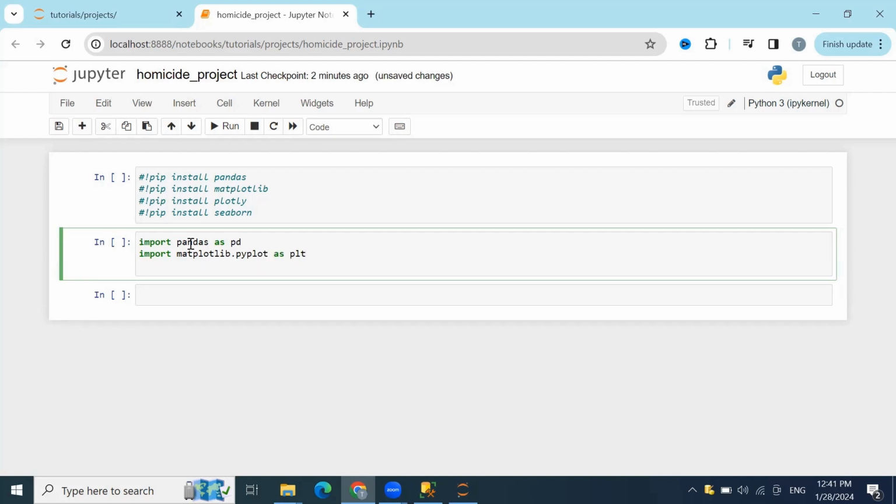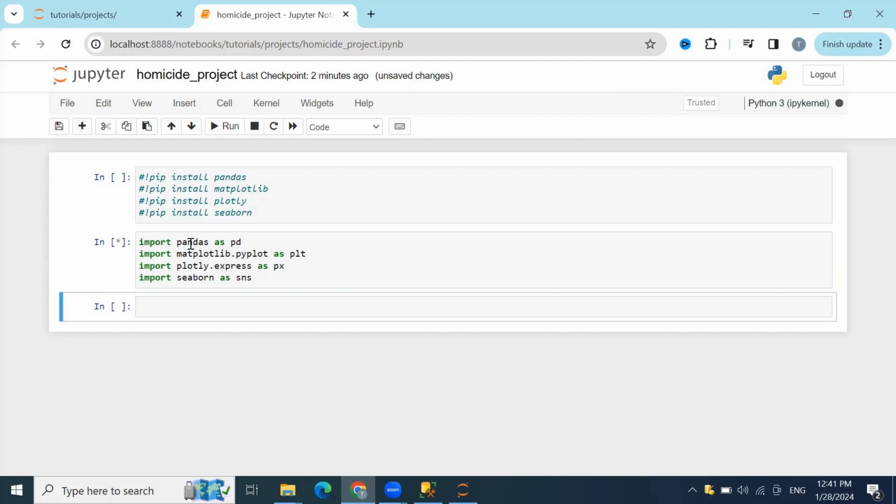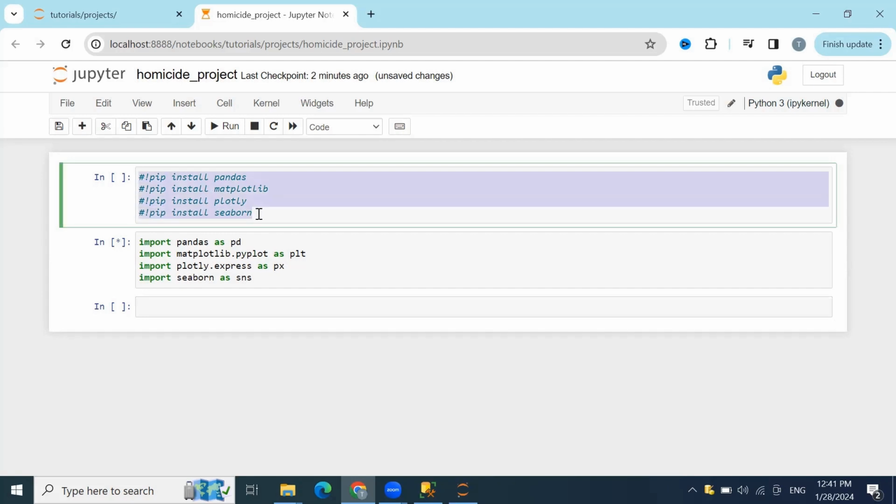Then I will import plotly express as px, and then seaborn as sns. Click on shift enter, and we will import all these libraries here because we have already installed them, and you need to first install them and then import them here.